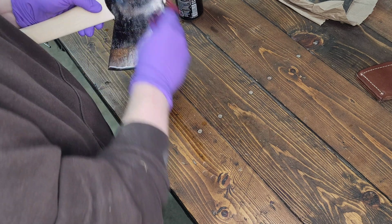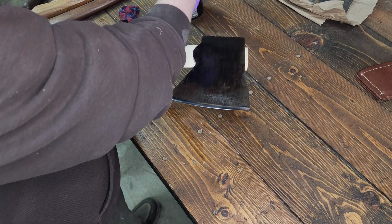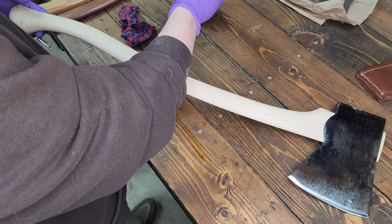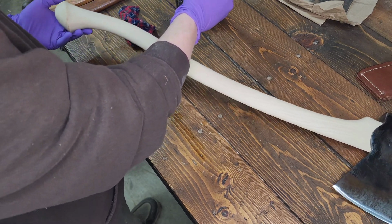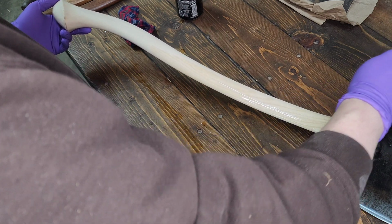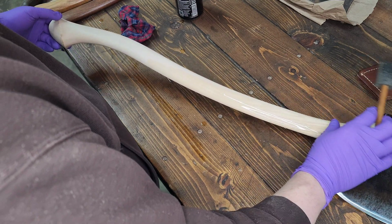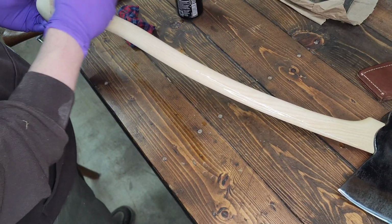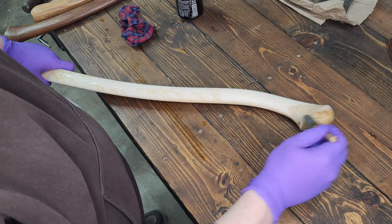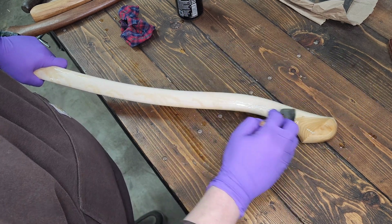And I figure there's nothing wrong with getting a touch of BLO on the head too. It'll definitely help prevent it from rusting. I would not leave a thick layer on because it's not going to soak in, so it'll just get gummy if you go too thick. But a light coat is not a bad idea. I think that little kiss of heartwood on the handle is pretty neat. Looks cool.